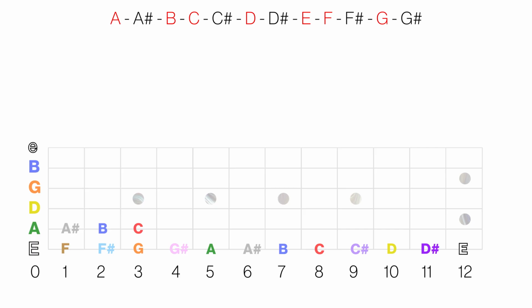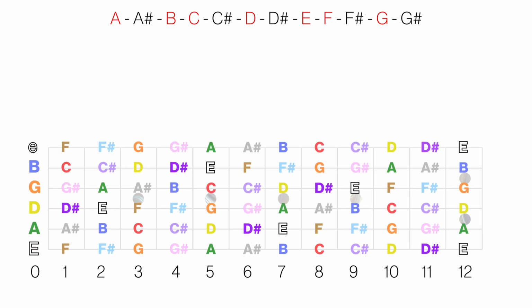So let me just fill in the rest of the notes on the other strings and then we can look at some of the patterns on the fretboard. Here's all the notes on the fretboard in standard tuning. Whatever note we play on the thick E string, we can find another version of that note on the thin E string as well. So already, if you can figure out the notes on one E string by using the musical notes I explained before, you can quickly learn the same notes on the same fret on the other E string. A lot of these notes will share the same name, but they might be one octave higher or lower, or even multiple octaves higher and lower than the other note with the same name.